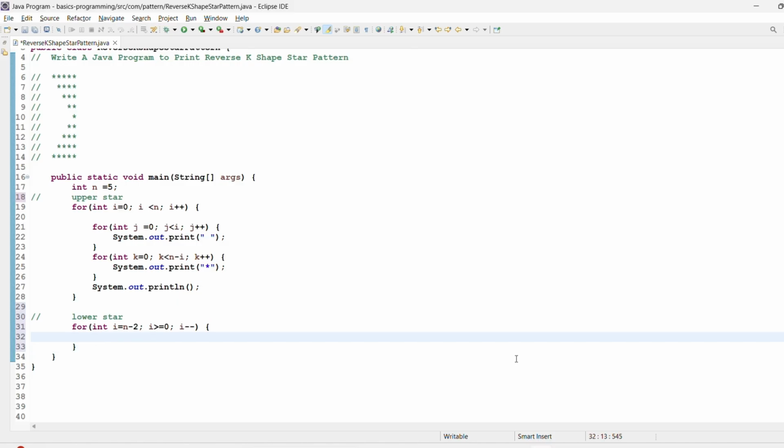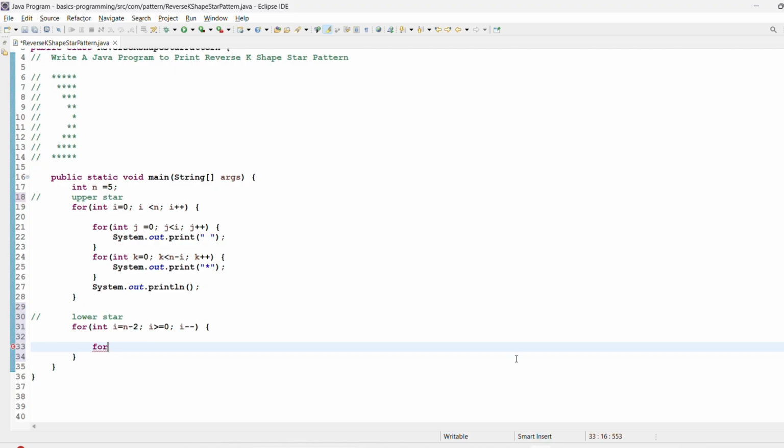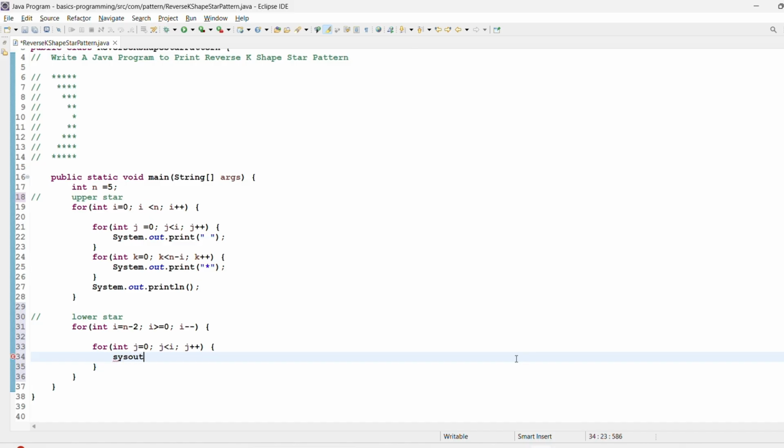Then inside of this for loop, you need one more loop called the inner loop: for int j is equal to 0, j should be less than i, j plus plus, which prints the space over here.